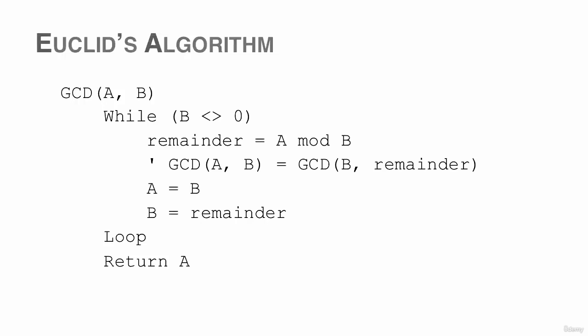In this lesson, I'm going to explain a very clever algorithm for calculating the greatest common divisor of two numbers. The greatest common divisor, or GCD, of two integers is the largest value that evenly divides them both. For example, the GCD of 24 and 30 is 6, because 6 is the largest integer that evenly divides both 24 and 30. One way to find a GCD is to find the prime factors for the two numbers and see what factors they have in common.